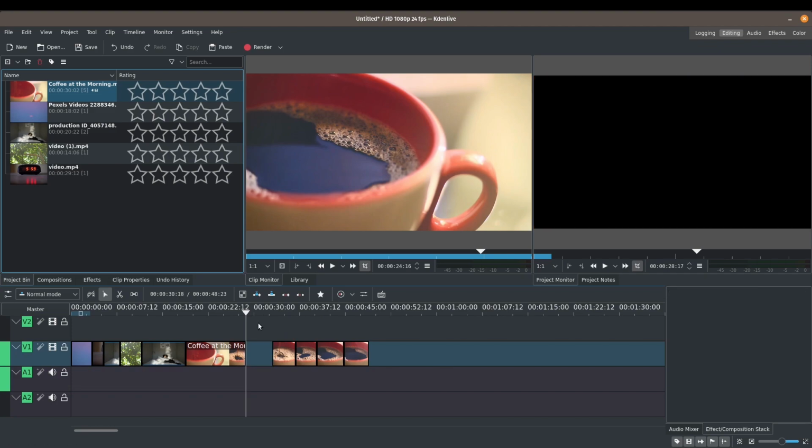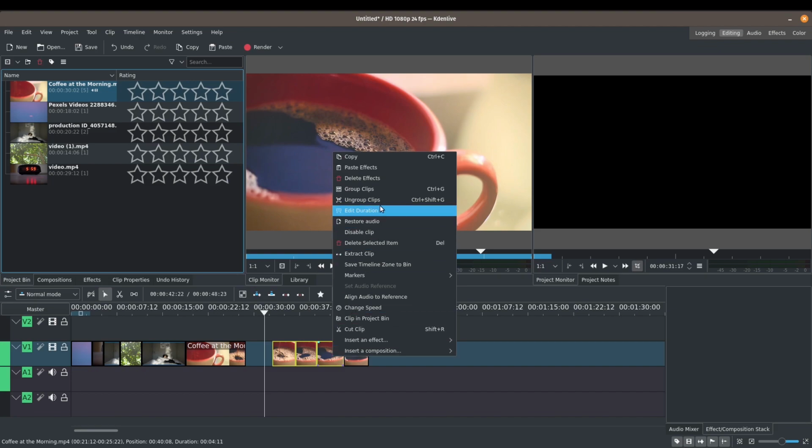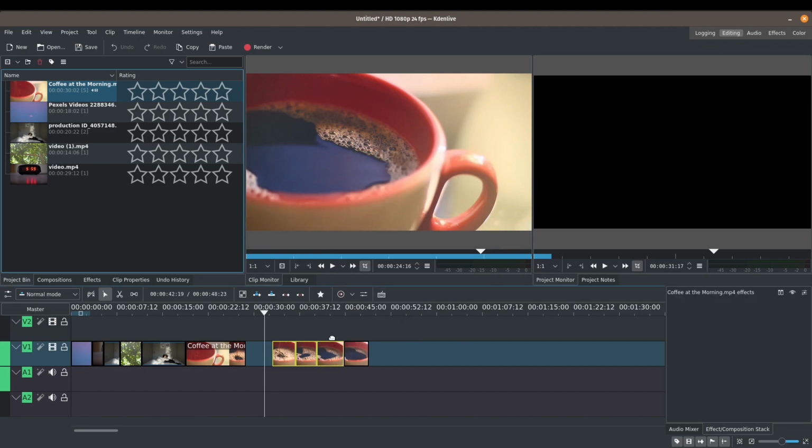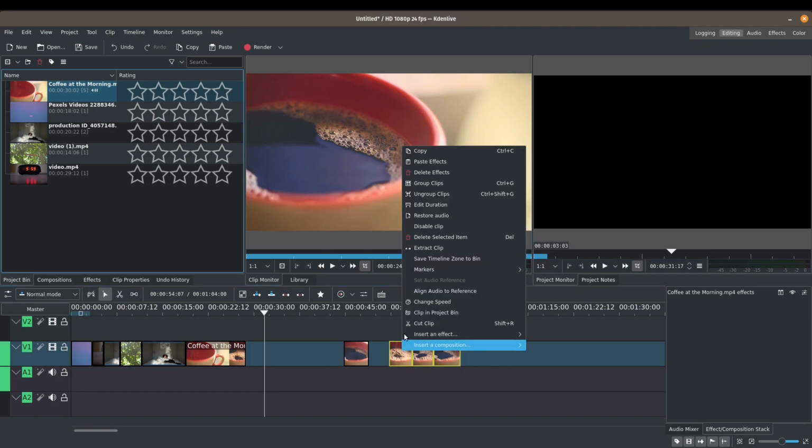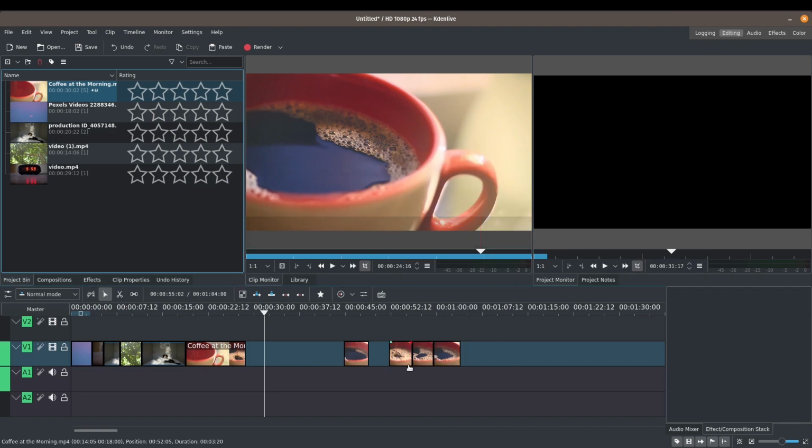So a few things to demonstrate here while we're here is if you hold down the shift key, you can select multiple clips at a time. If I want to select 3 of these, it'll select 3 of them. I can group those clips. So I can move them around if I want. And I can ungroup those clips. So I can move them individually. And finally, I can just select all of them to delete.